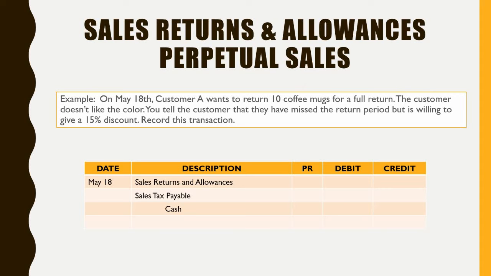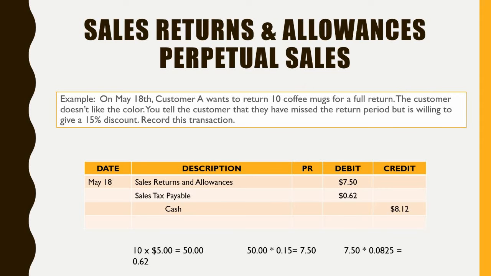So in this case, we have to recognize that if we're giving them a discount, we're giving them a discount off the sale price. So here you go, we recognize sales, returns, and allowances. This is the allowance portion. Because sales tax is based off of not the quantity, it's based off the sales price. We do have to give a portion of that money back as well, okay?